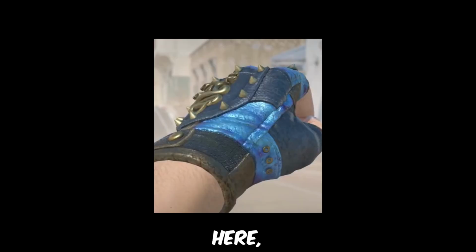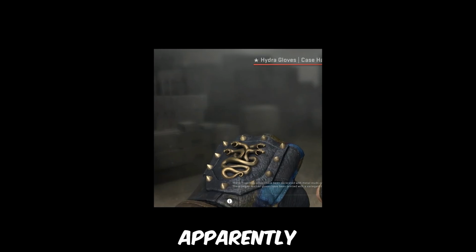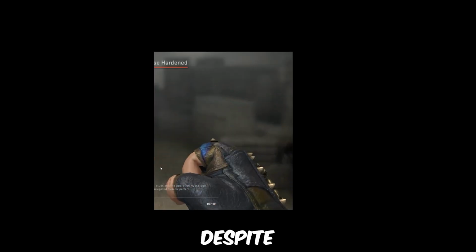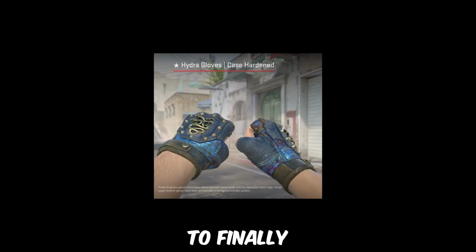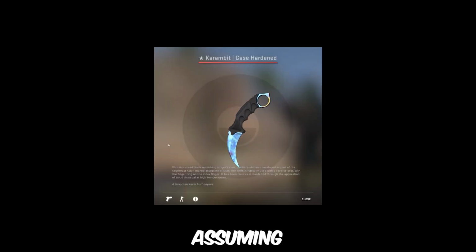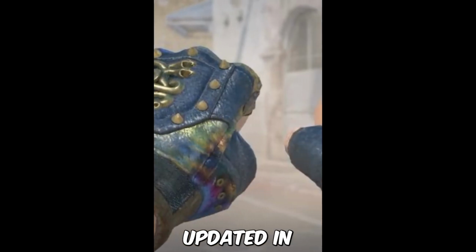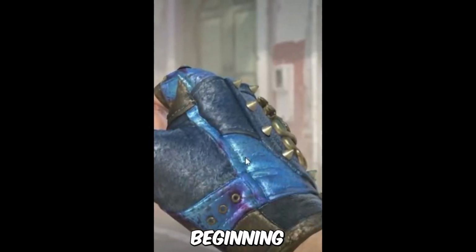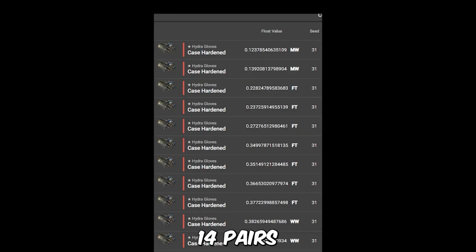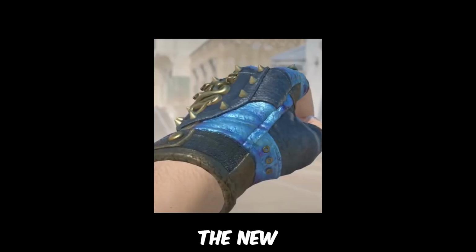They're finally here. The latest CS2 update apparently just changed Case Hardened gloves from all looking the exact same in CSGO despite having different pattern IDs to finally looking different, which means we can finally get blue gem gloves and blue gem knife and glove combos. Assuming this doesn't get reverted, which it shouldn't because it got updated in the middle of CS2 and not at the beginning of it, apparently the best pattern found so far is the 31, but that's probably going to change as well. But with only 14 pairs of these gloves existing, are they the new blue gems?